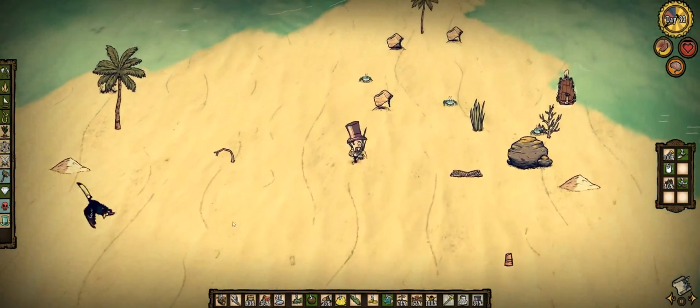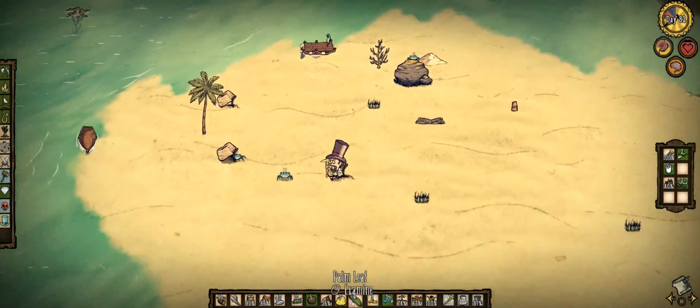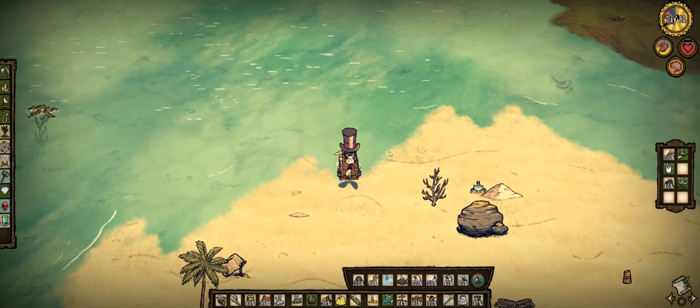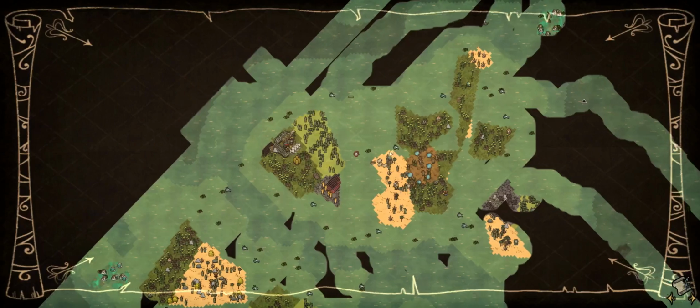Go back to fishing. Rest of these trees, not really worth chopping down. We're not here for wood. We're not here for palm leaves. That's not our boat. This is our boat. Let's go! Back home. It's the right way home.